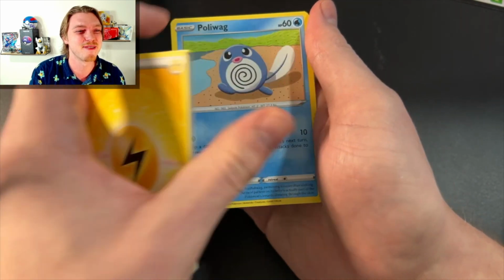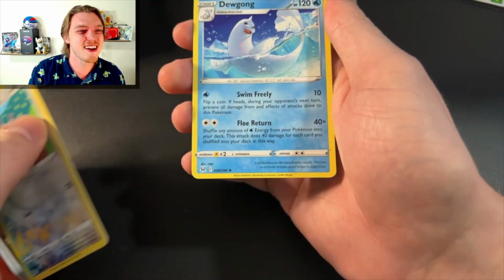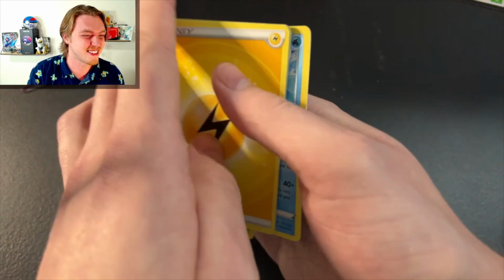I'm really happy about that one. I wanted that one for sure. Gligar, Vovet and a dugong. No worries, classic there. Let's keep it rolling. Waste no time here.